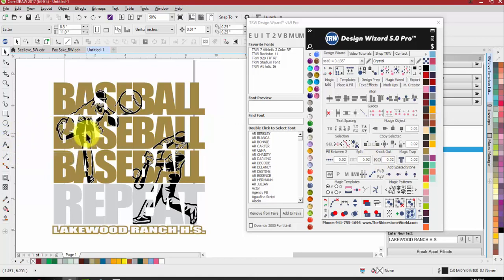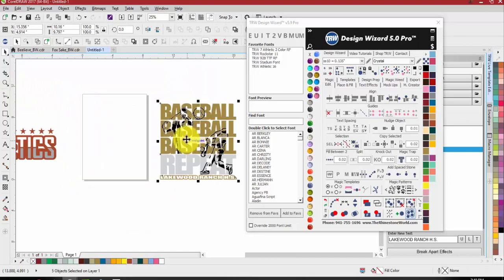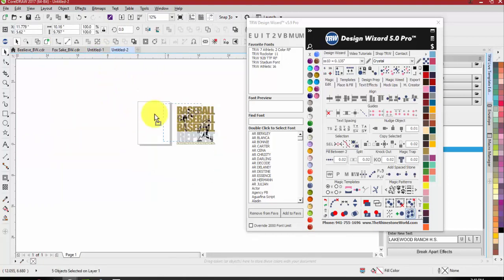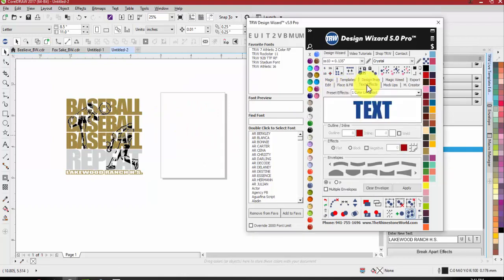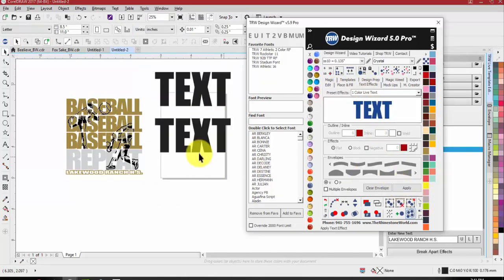All right. So the first thing we're going to do is set up our text. Let's bring it to a new page. I'm going to use our text effects real quick.